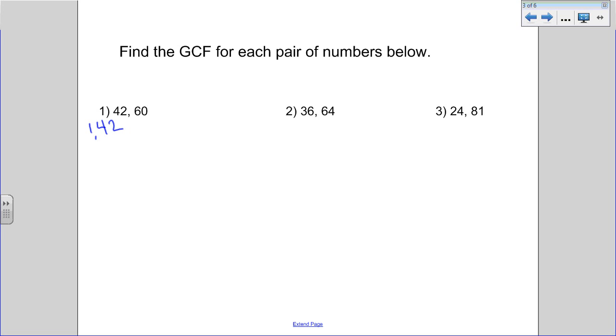I then go to 2. Does 2 divide into 42? Yeah. 21 times. Does 3 divide into 42? How many times? 14. Does 4 divide into 42? I can stop there and I know no. I didn't even have to wait for you guys to check for me. Why? So you want to know why I knew no to the 4 so quickly, but I had to hesitate with the 3?